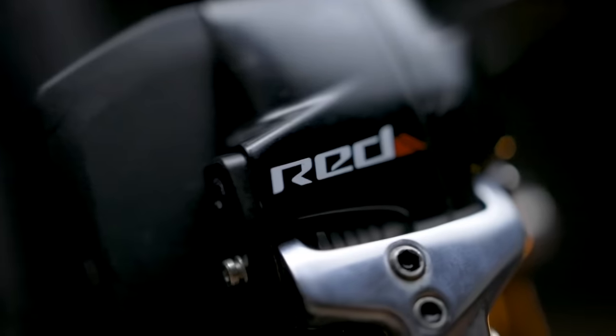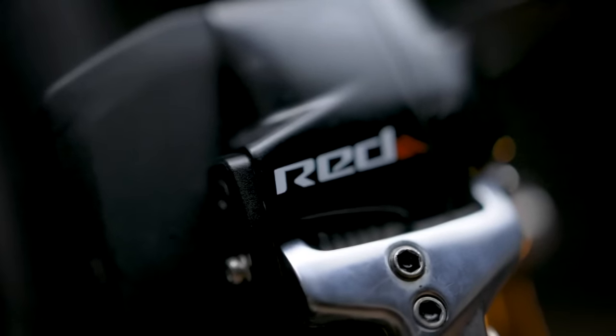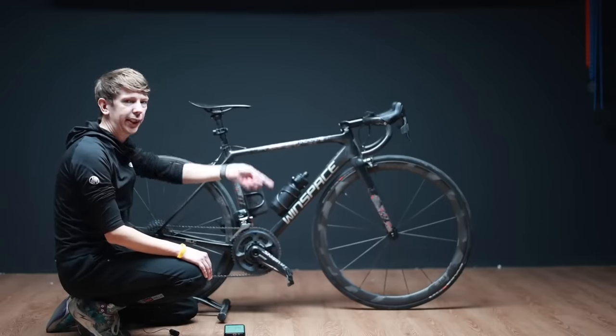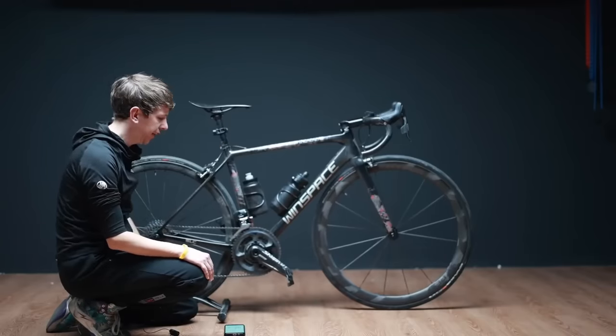The upshot of this is that when you look especially at these niche boutique brands, you'll see lots of frames that look the same. People will say, 'Oh, it's just an open mould frame.' It's not really an open mould frame - the brand probably didn't develop it - but I checked our last podcast and the most replayed section was when I said: if it looks like a duck and it quacks like a duck, then it's a duck. So I'll refer back to my previous statement.